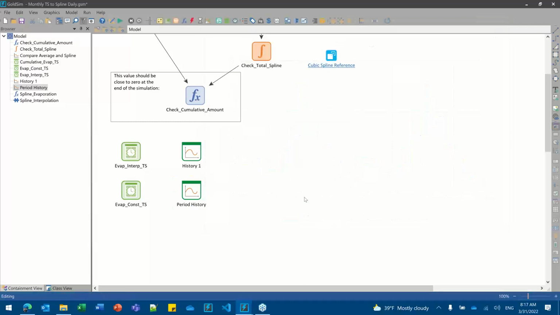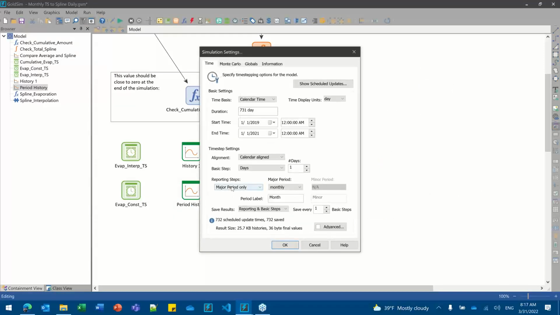Another thing that might happen, let's say we have a model where, for other reasons throughout your model, you have inserted time steps. Let's say you have some reservoirs that are hitting their bounds, or maybe you have random events occurring, and GoldSim is inserting time steps. And let's say that you generally want to have a 1 month time step. So I'm changing this back to 1 month. So I have a 1 month time step, but we have random events occurring in the model between the months.